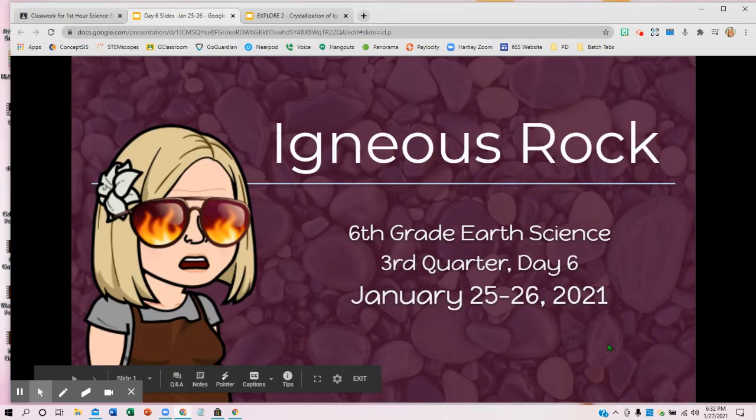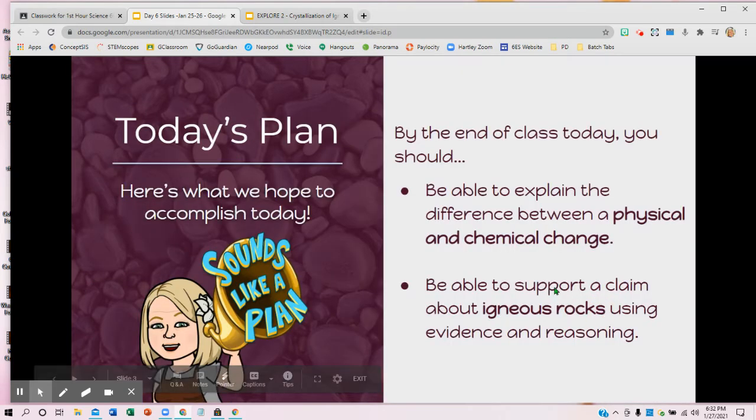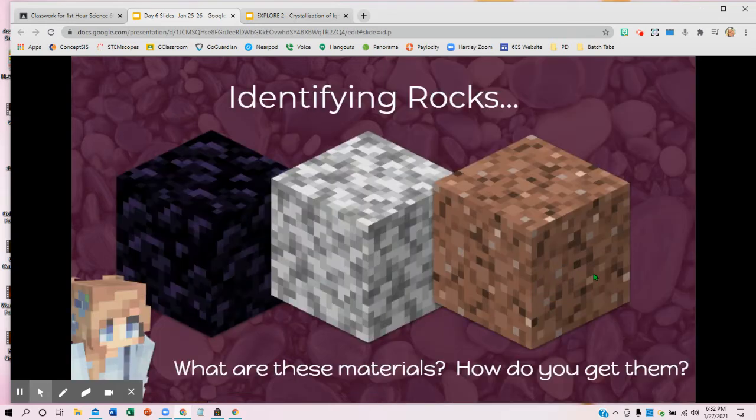So again, we started out this part of the unit talking about the rock cycle. We went through a little bit about sedimentary and metamorphic rock, and then we really spent today focused on igneous. The igneous rock is key. I'm going to click through our normal beginning of class slides because in some ways it's the origin of where the rocks are coming from. It's when rocks go from being in a molten state of magma to actually being what we think of as rocks. It happens in two very distinct ways that we'll talk about in just a second.